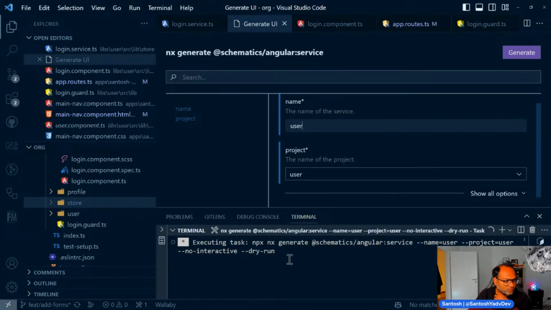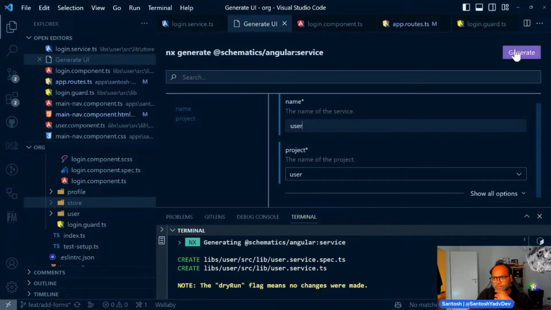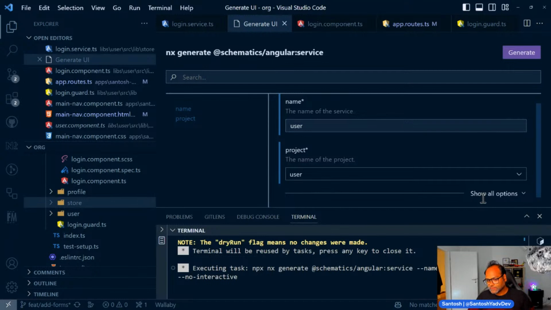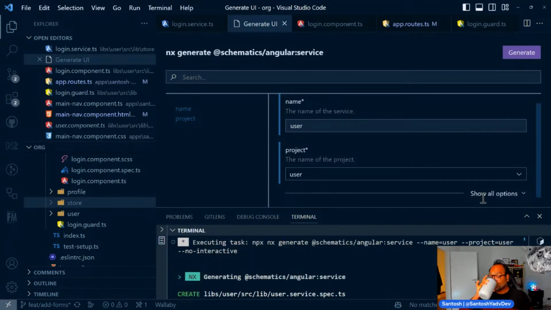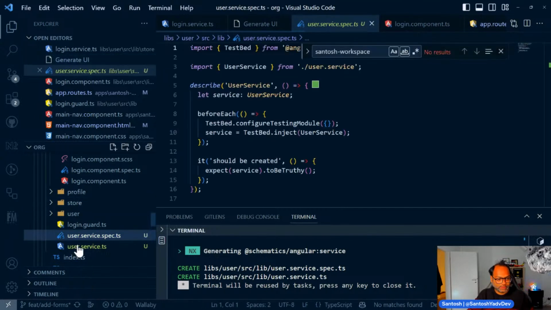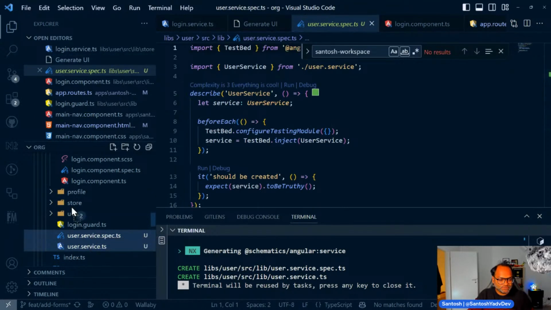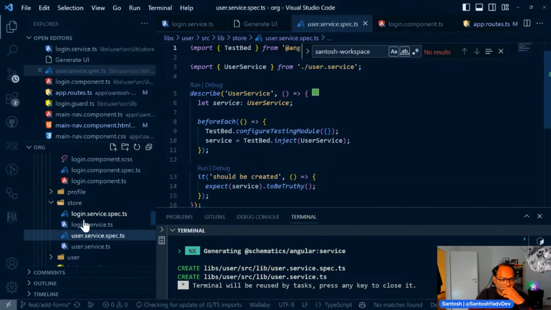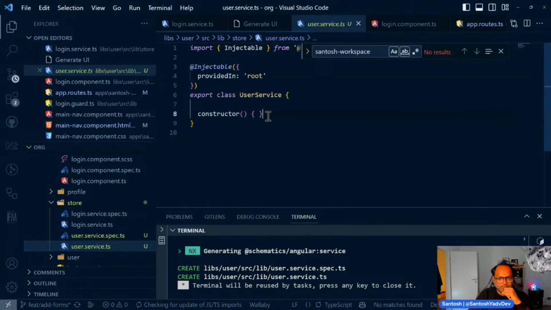Let's see what my command prompt says, if this command works or not. It should. Yeah, click on generate. And let's move this to store. And we'll make an API call to retrieve our profile information.